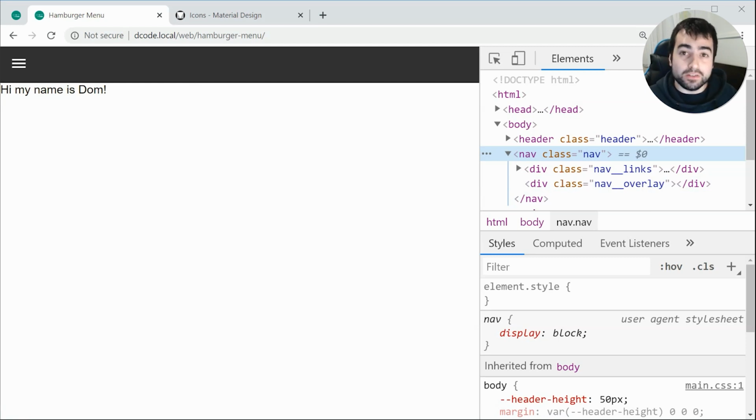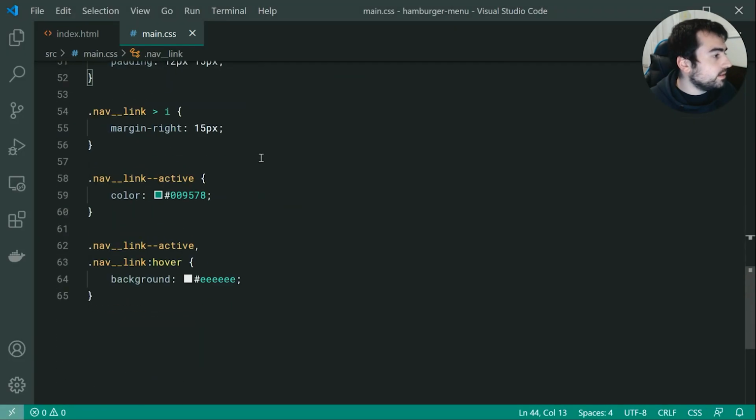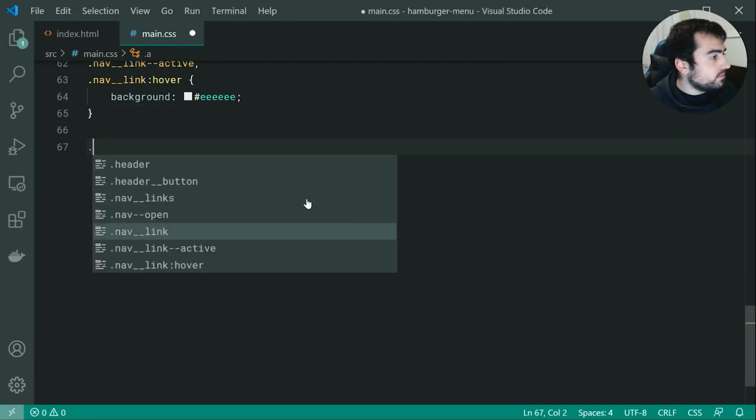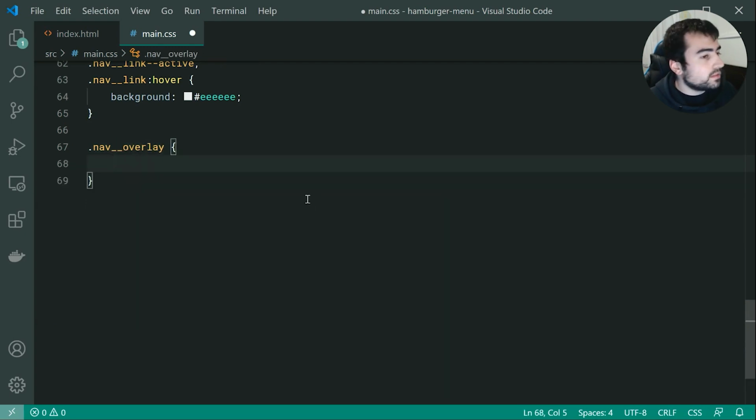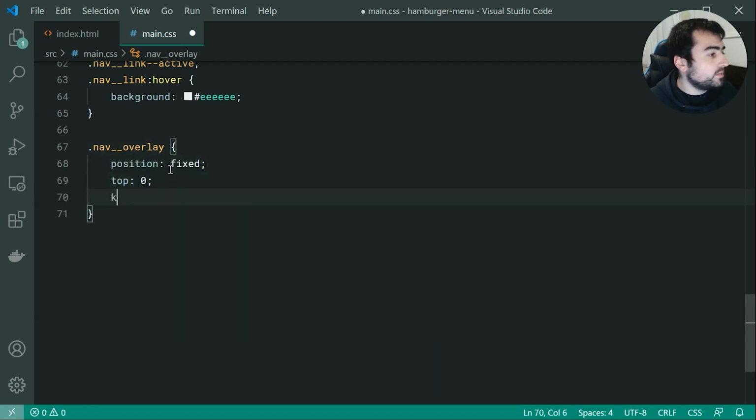Okay, so for the overlay, it's going to be really simple. So let's go back inside here, and we're going to be targeting the nav__overlay class. Okay, so for this one, we can simply say, similar to the others, position fixed, and a top of 0, a left of 0.